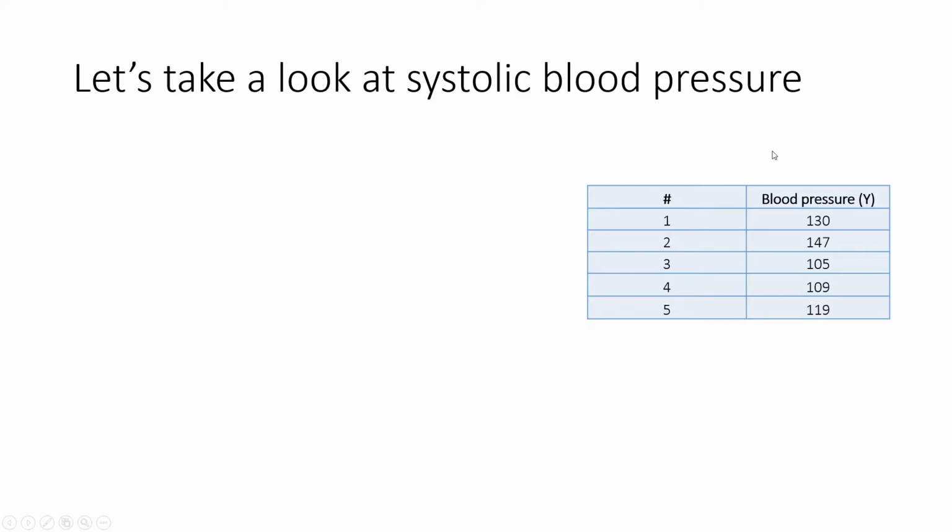Now, imagine that you were asked to predict a 6th observation. Let's say that we would get a 6th observation. What would be the value based on the information that we have? What would be the predicted value? What would be the best guess of this value?